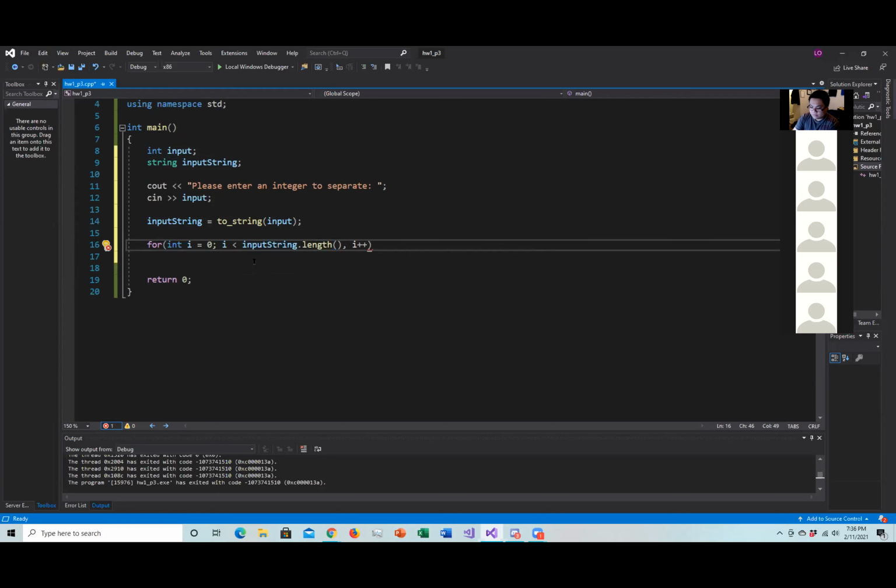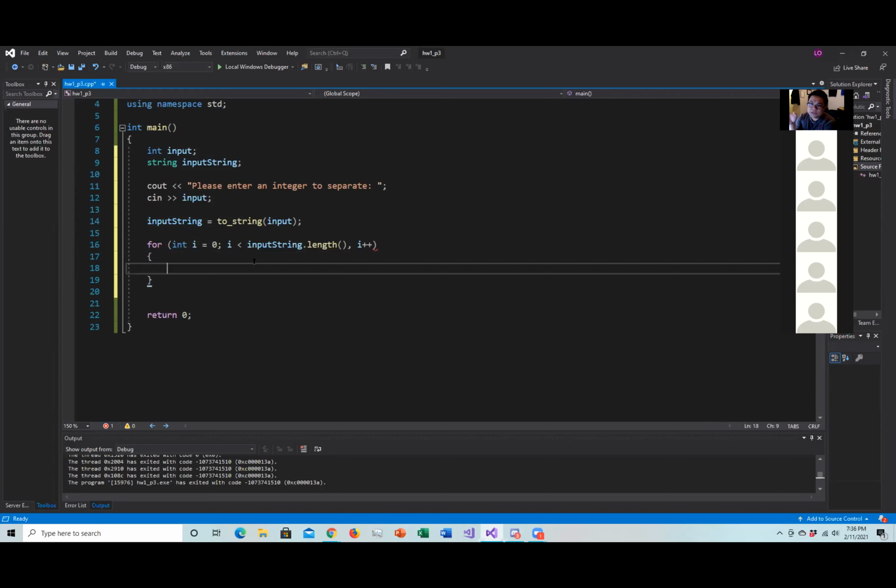What's the difference between dot size and dot length? Or is it the same? You use dot size to find the size of a vector. You use dot length to find the size of a string. Okay, got it.